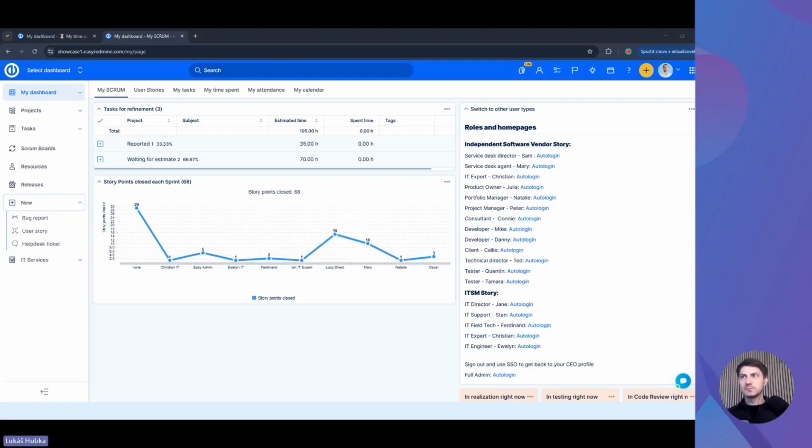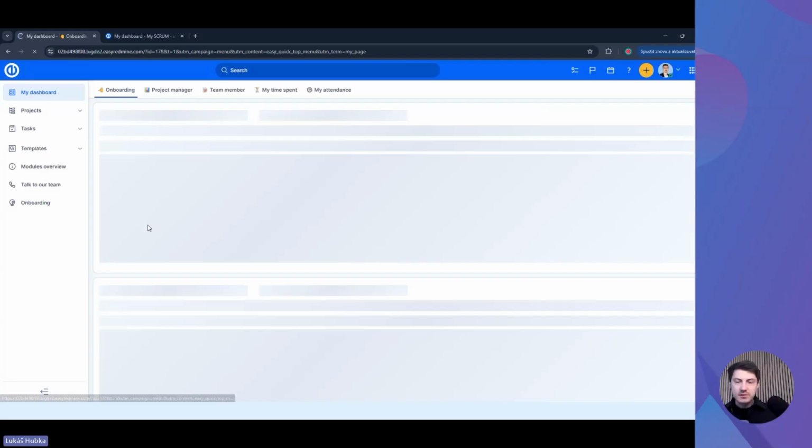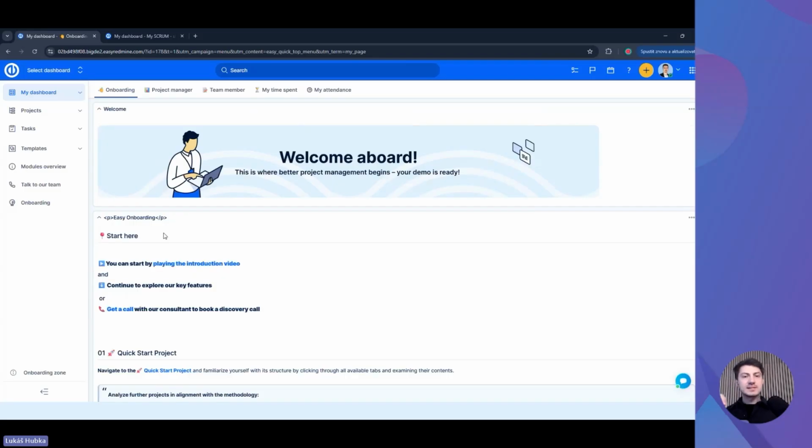So when it comes to me talking to our clients, the first step always starts with individual care. Who is testing Easy Redmine? Let's set up their profiles and draft their homepages. Then the second question is, who's going to be the heavy influencer? And then we do the same for them. And who's going to block the adoption the most? And then do the same for them.